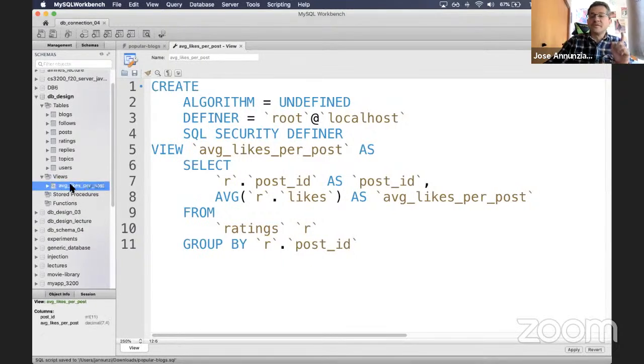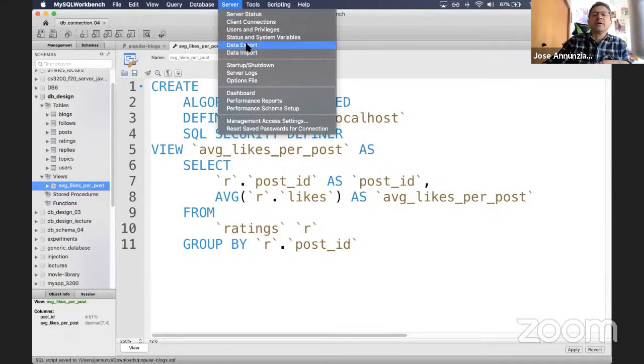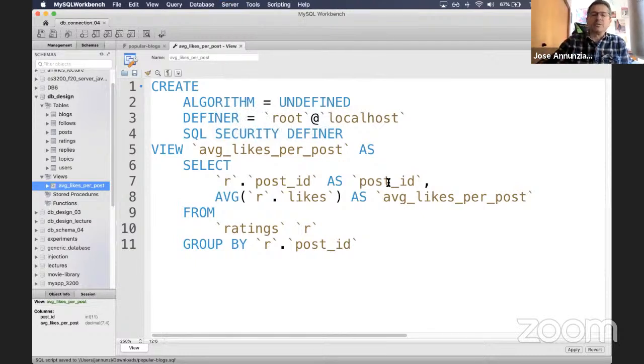Okay. So this view, later, you're going to submit this view as well. And the way you're going to submit it is that, at the end of the assignment, you're going to do a data export, which is going to include the view. Right, you're going to include all the views. You're going to include all the stored procedures, all the functions. Right, you're going to save all that and submit the whole thing. Okay, and I'll show you how to do that at the end. All right, excellent.